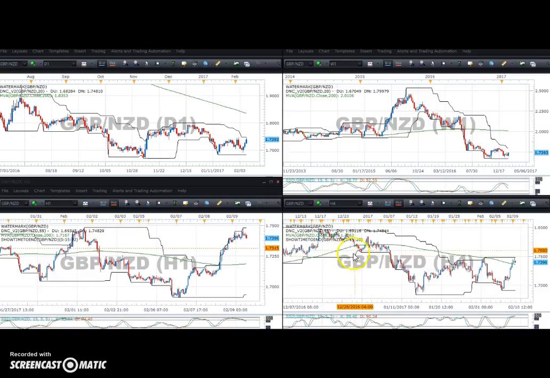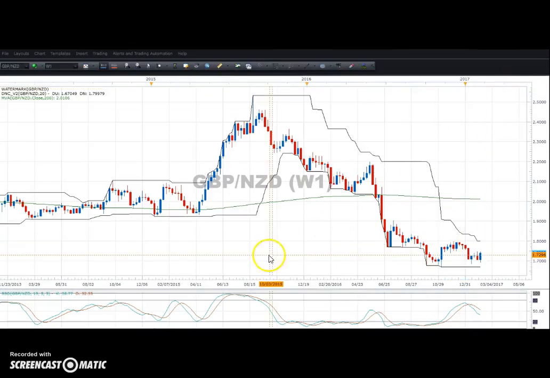But what I'm noticing here is, see, it was moving down, and still is moving down on the weekly chart. This is the pound New Zealand. It's still moving down. We get a little curl here. It hasn't crossed over to the upside on slow stochastics, so we're still in a downtrend. It hasn't touched the lower channel and taken out the upper channel yet. That would be, on the weekly chart, the sign that, okay, we're in an open buy situation on the weekly.